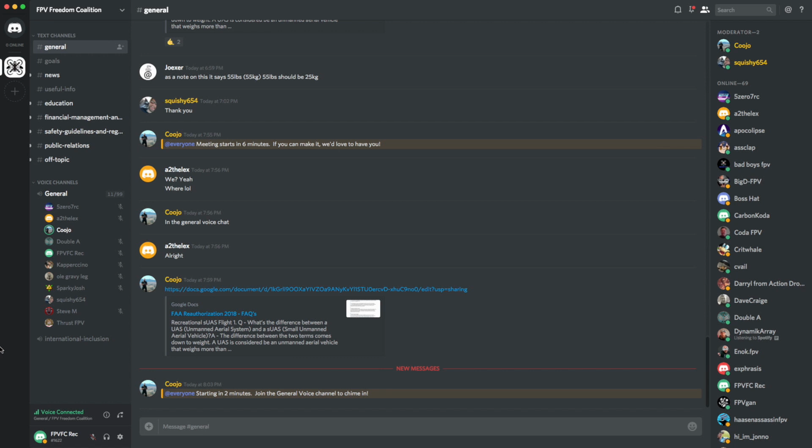All right. This is a point at which I kind of need to move stuff around. But number 10, how is 400 feet above ground level determined? Generally, you can consider the point at which you take off, if you're on the surface of the Earth, as 0 feet above ground level. However, as the craft moves across terrain to an area that is lower in elevation than the area you took off from, you will need to decrease the altitude of the aircraft to compensate and stay within the legal limits.